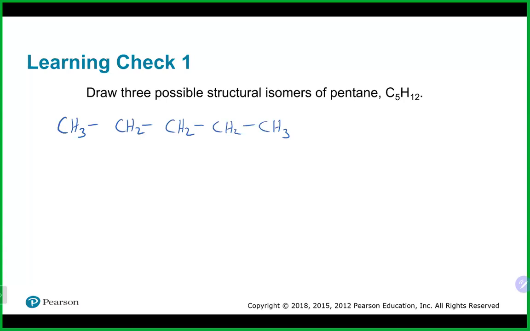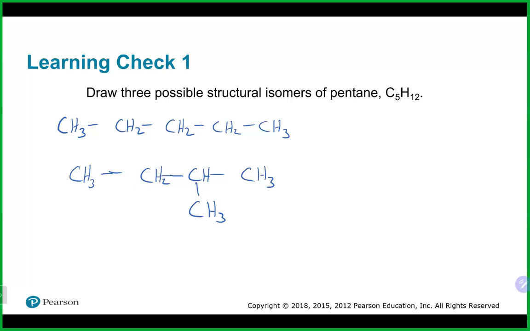We will then go maybe not 5 in a row, but maybe just do 4 in a row. Why not? Just take off 1, right? 1, 2, 3, 4. And then maybe move that 5th carbon somewhere in, right? So at this point, we would have 1 line to the end here, which needs 3 hydrogens. This guy to the left here has 3 lines, needs just 1 hydrogen. Guy at the bottom has 1 line, needs 3 hydrogens. Two lines needs two hydrogens, and one line there needs three hydrogens. So that's not too bad.